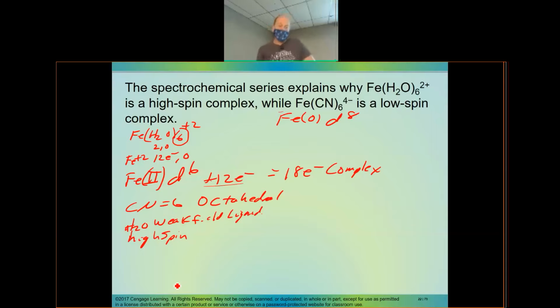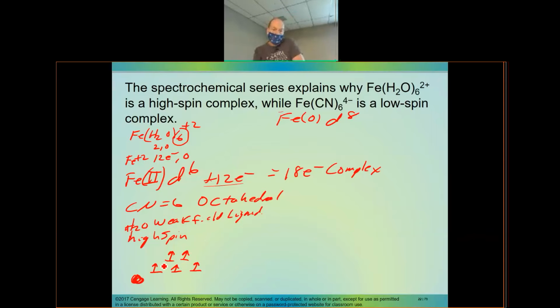All right, and so when we draw our orbitals, let's draw them with lines. I'm going to keep the 3 and the 2 pretty close together because it is high spin and I know my delta is low. All right, so you put in your 6 electrons. The first 3 go in the same way no matter what spin it is. Now we have weak field ligands, we have a high spin, and so we spin our electrons into the higher energy orbitals.